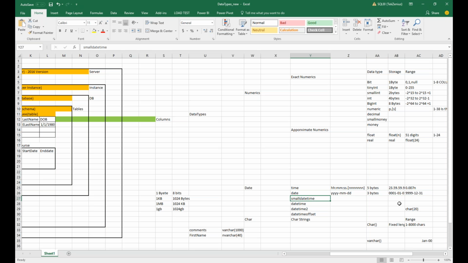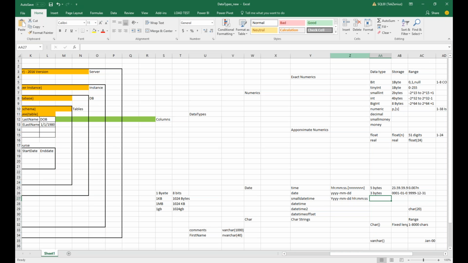The small date time will take the date plus time both, year, month, day, hours, minutes, and it will take only till the seconds. It won't consider any nanoseconds. One more small drawback is that the small date time takes 4 bytes of total storage.